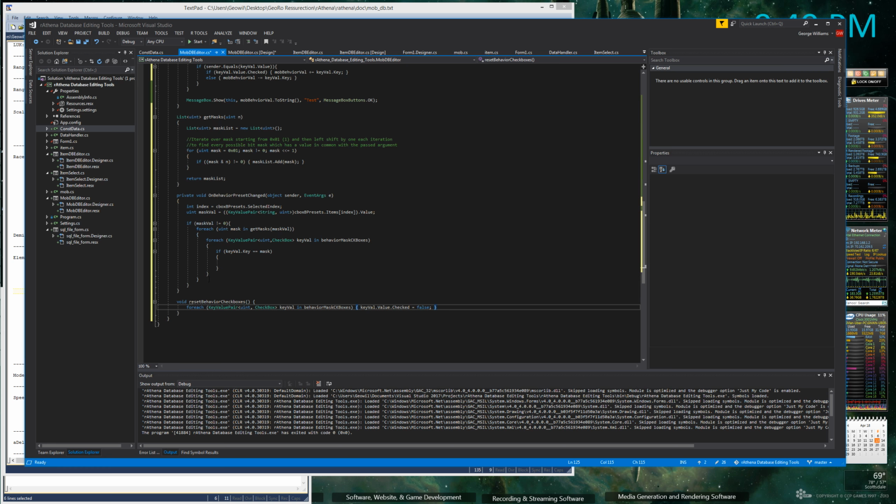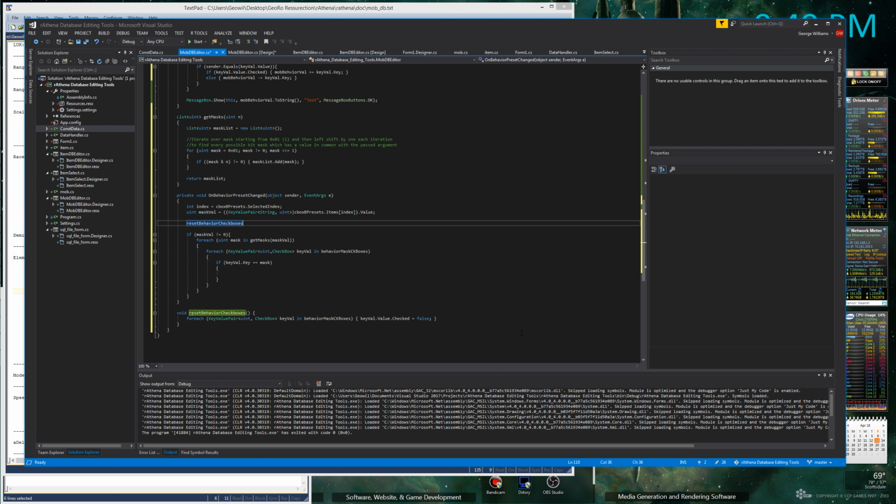So we will call this to reset all the selected options. That way we don't have to worry about unchecking things as we go along. So only when we are equal, then we basically do the same thing we did here, except in reverse. So I'm just going to copy this back up and change it to true. And I can make this a one-liner.